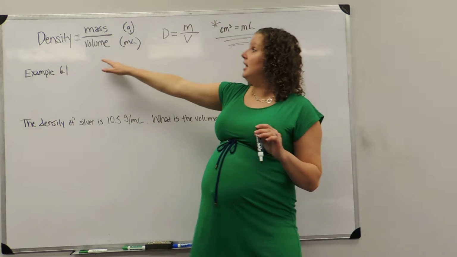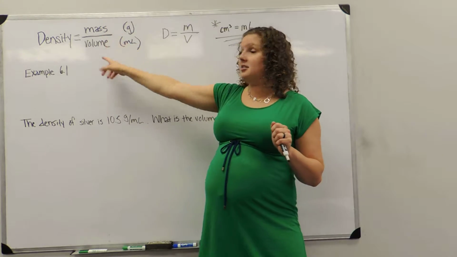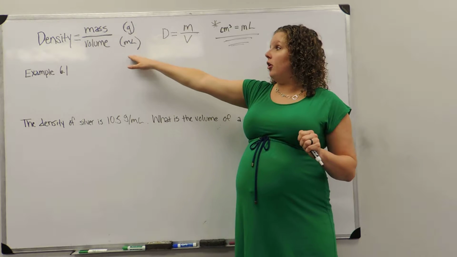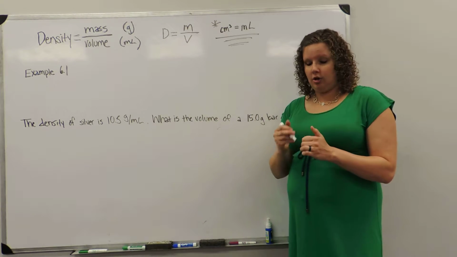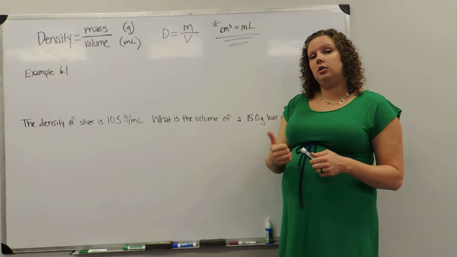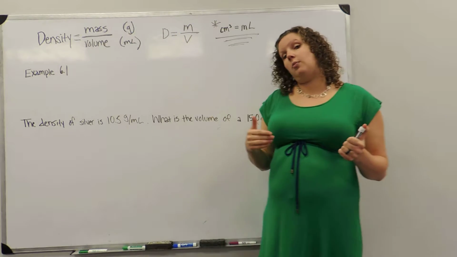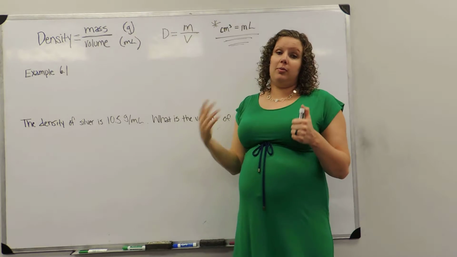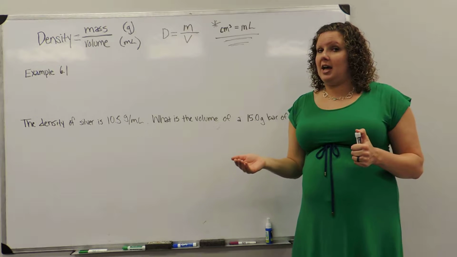So remember, density of an object or substance or an element, whatever it is, is the mass divided by the volume. And normally you're going to have mass in grams and volume in milliliters. Now we know Apologia's favorite thing is to try to change the units up on you. So please make sure when you read the question, number one, look for what they're asking. Do they want you to report the mass in grams, or do they want you to report the mass in kilograms, or the volume in milliliters, or the volume in liters? So pay attention to number one, what they ask you, because you always need to do what the question asks.